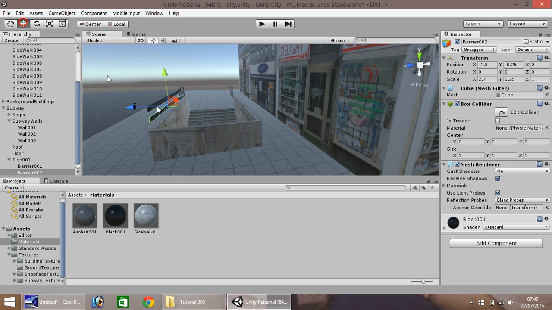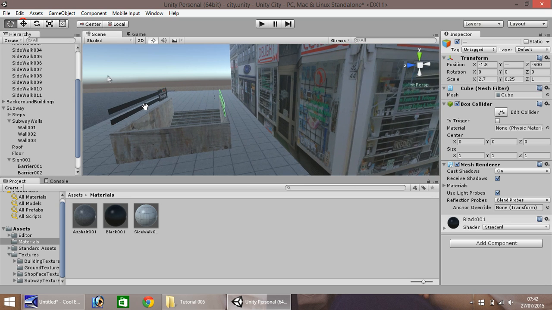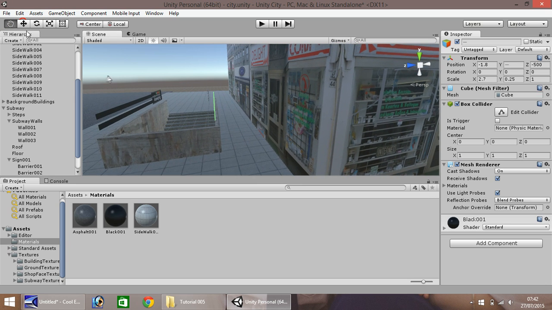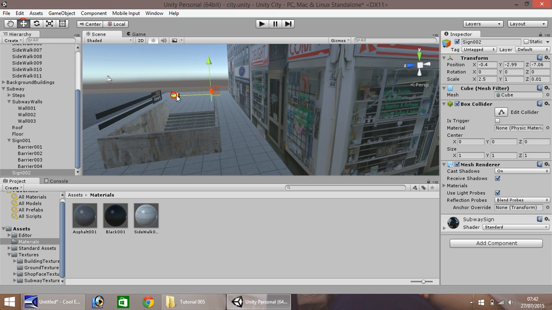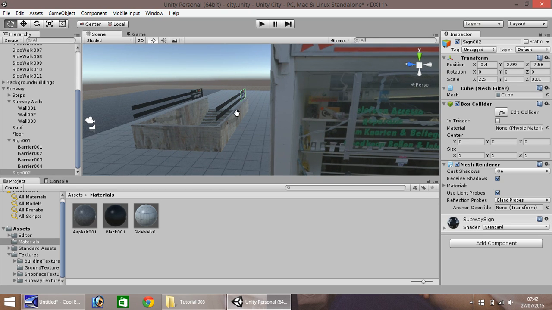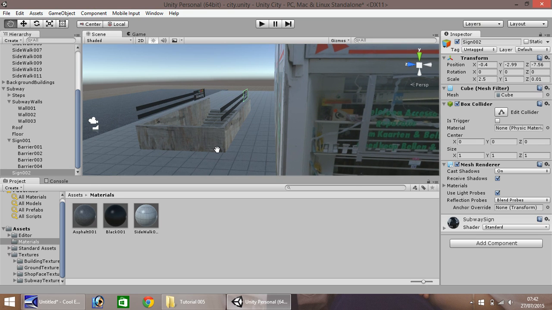So now hold both, duplicate, and put them the other side. So we just need to line up our sign as well. About there. So that's hovering over and above our concrete just here. Okay.